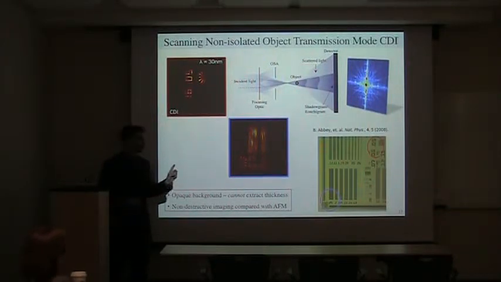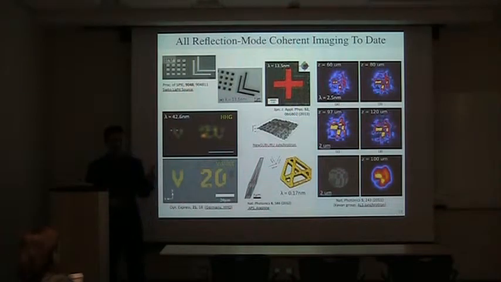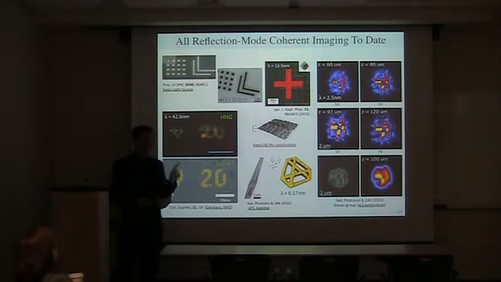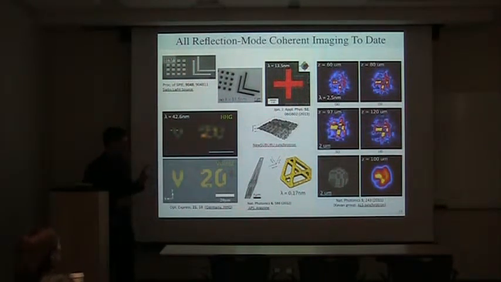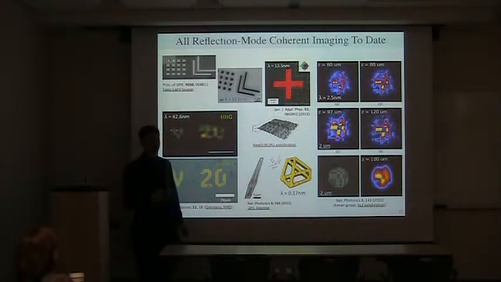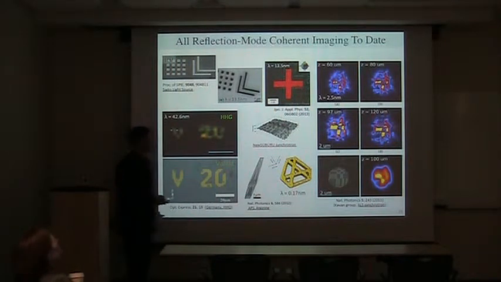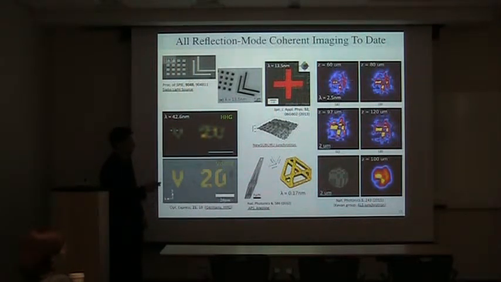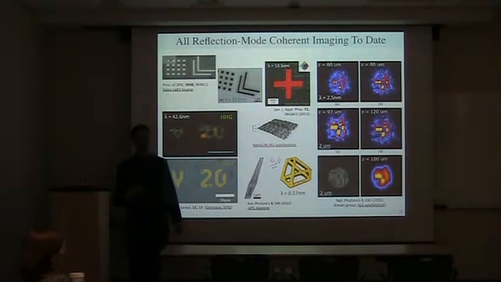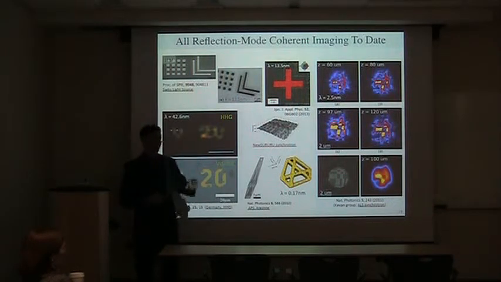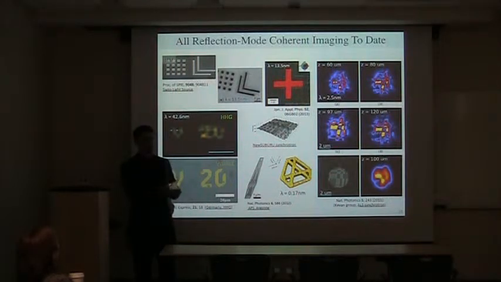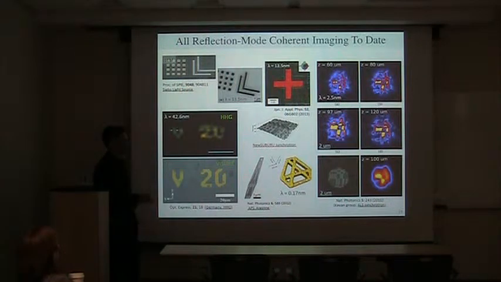If you remember back, it wasn't until 1999 that John Miao took a sample to a synchrotron and did CDI for the first time in 2D. But it wasn't until 2011, in fact, that people were able to do reflection mode coherent diffractive imaging with X-rays. This group did a pretty nice job. Their wavelength is actually quite small, but the resolution isn't so good. The reason is they simply transposed the reflection problem into a transmission problem. They put a very small aperture after the reflection sample, reconstructed the wave inside of that aperture, and then back propagated to the sample. And this necessarily limits your NA, and the resolution suffered a bit from it.